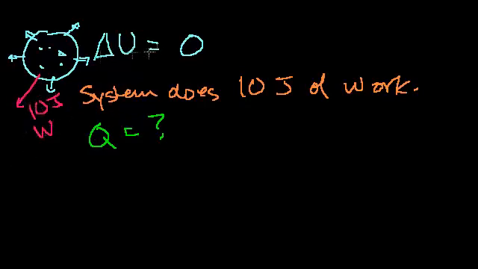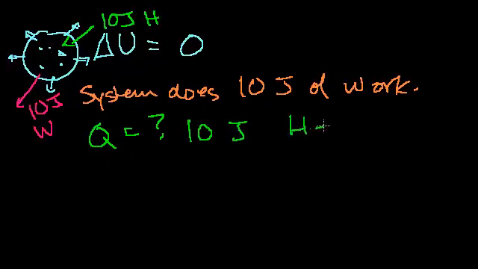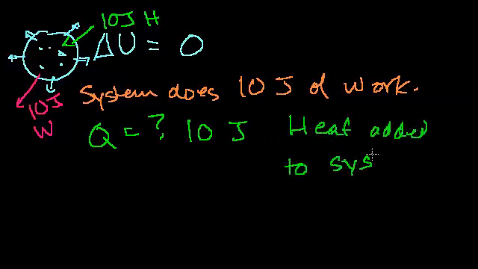If the internal energy did not change, then essentially 10 joules of energy had to go into the system. 10 joules had to go into the system. If it didn't, the internal energy would have gone down by the amount of work we had. So 10 joules, and if this is the net work, the only way that we can add energy outside of work is through heat. So 10 joules of heat must have been added. So we can write 10 joules of heat added to system. Now let's look at that from the point of view of the actual formula.